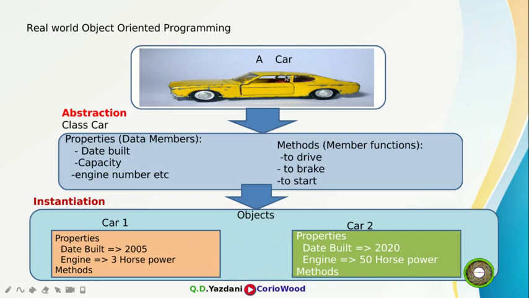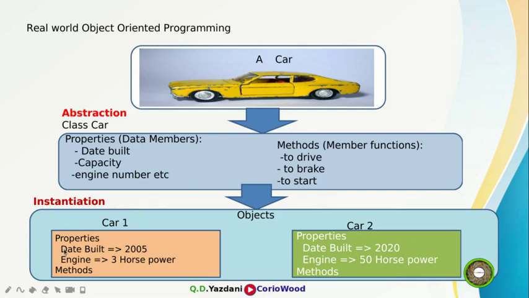So if a factory makes a car, it makes not one car but a lot of cars, and all of the cars have properties, and all of the cars have member functions, whatever functions. And because you have a factory, you just can't make one car, because if you make one car in 1 month or 1 day, you're going to go broke. I guarantee you're going to go broke. So for your factory to have a very successful business and make a profit, you need a lot of cars. And this process is called instantiation, because you are making a lot of cars.